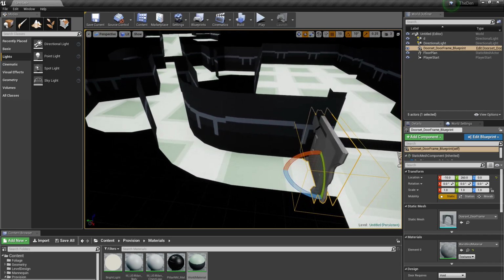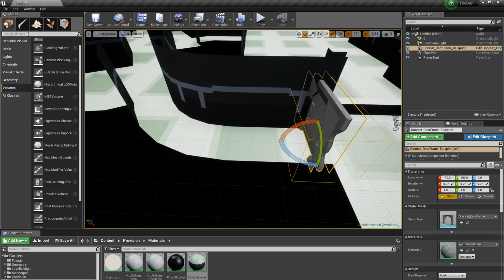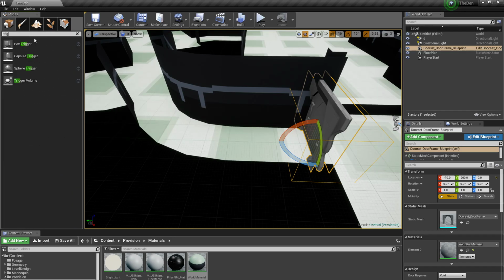So the first thing I need to do is put in a trigger volume. So I'm going to go to volumes. I'm going to type trigger volume. I'm going to have a box for this.